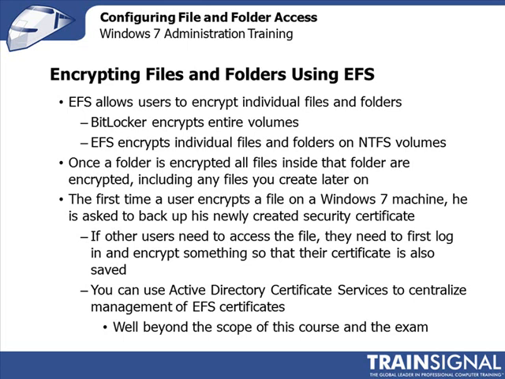Now, in order for the file to be opened, you have to have both this public and this private key pair. What's happening when you first encrypt a file is Windows generates a certificate for that user. And this certificate needs to be backed up, because if it's lost, the user will no longer be able to access his encrypted files. So it's important that the user actually does back up these certificates.